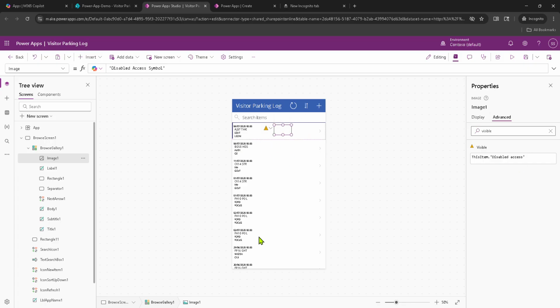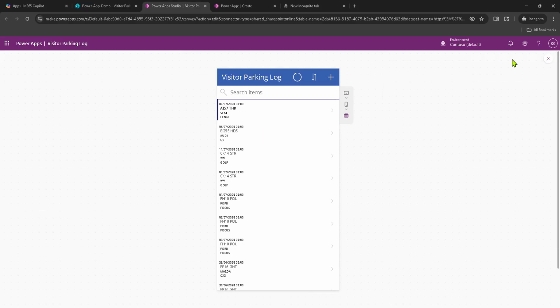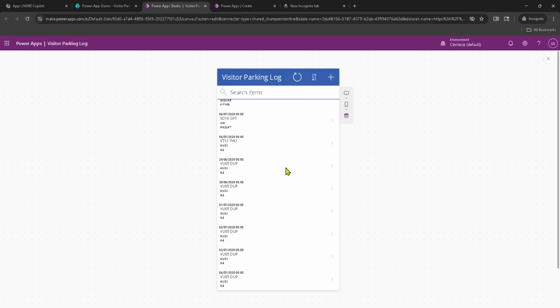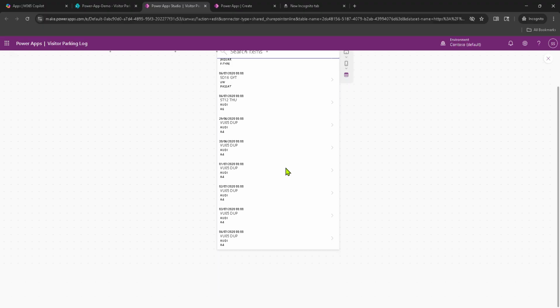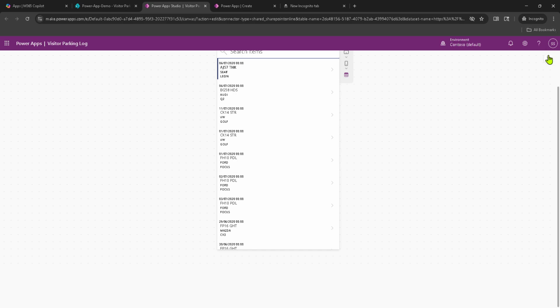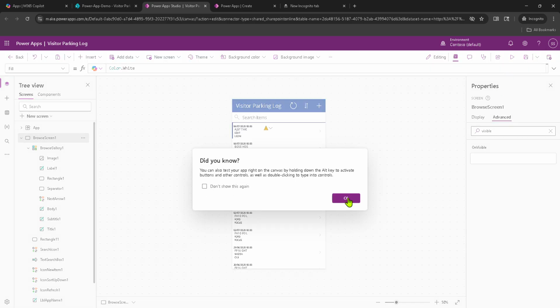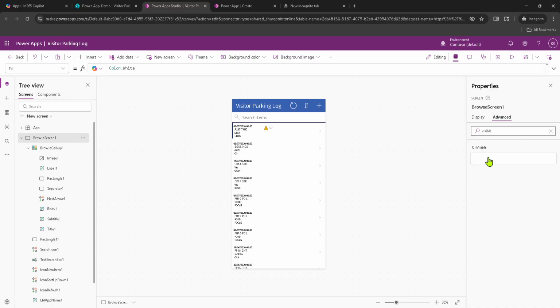So if in my data there is any parking for disabled access, only then it would show, because that's how it should be. So now let's see. Yeah, I should have saved it, I guess. Let me save.